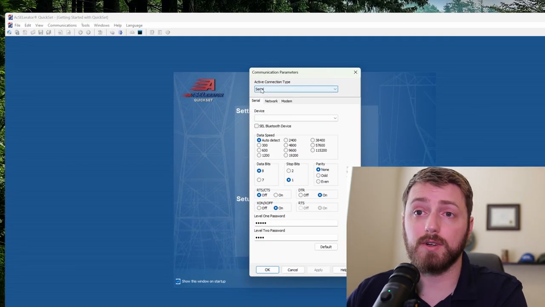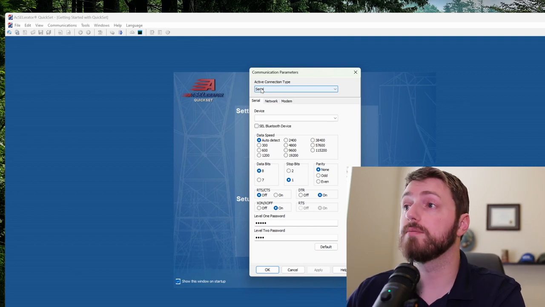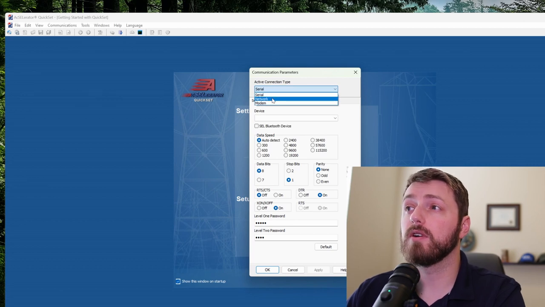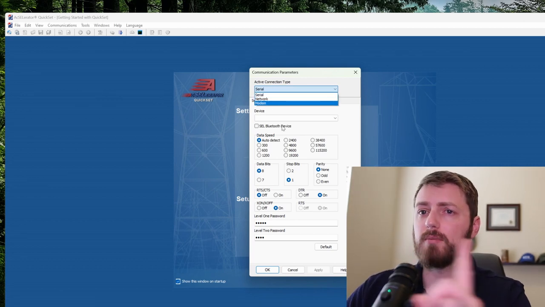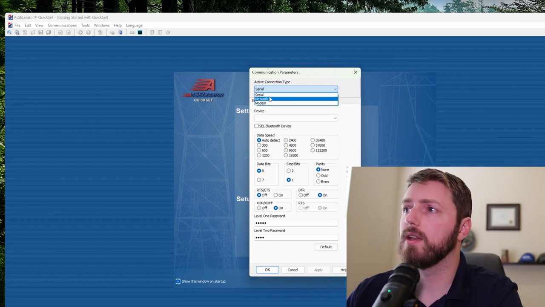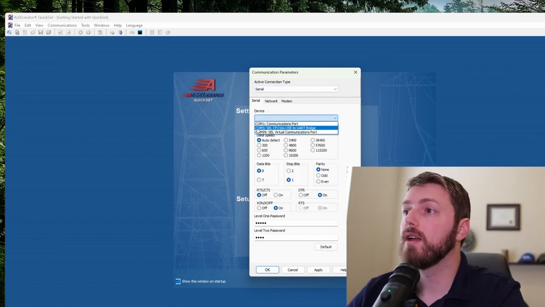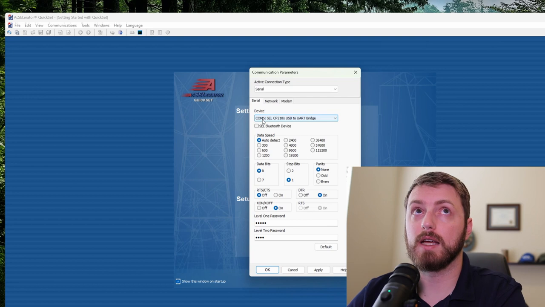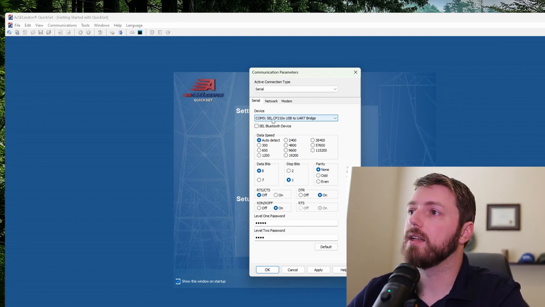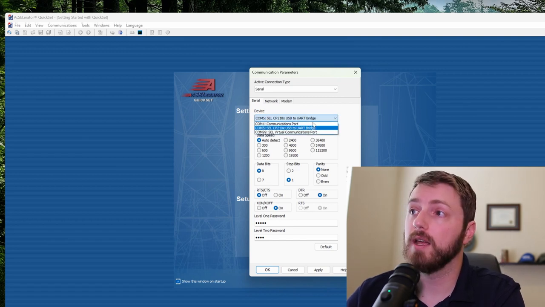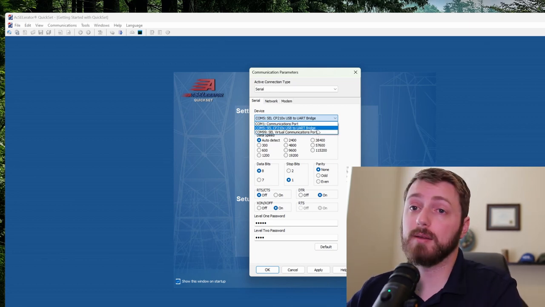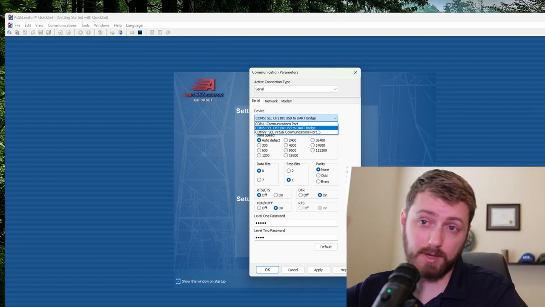This is RS232. It is a serial protocol, so make sure that the active connection type is going to be serial. You can do this over Ethernet. I'll probably do that in a future video where I talk about all sorts of crazy stuff, but for this one, we're going to go serial. That is what we found in our device manager. That was the COM port that it assigned itself, and it should tell you this is the CP210x USB to UART bridge. This one we want. The SEL virtual communications port, don't use that. It doesn't work. It's for other stuff. Don't worry about that.